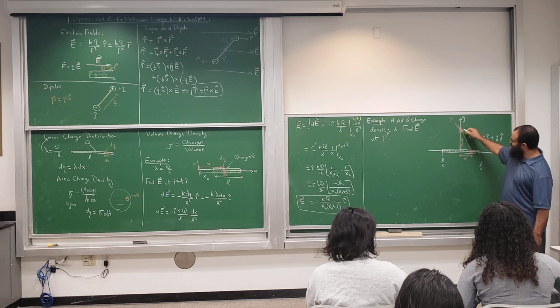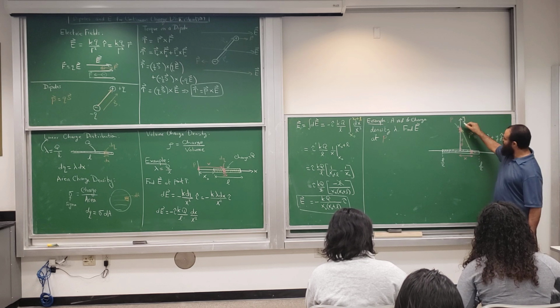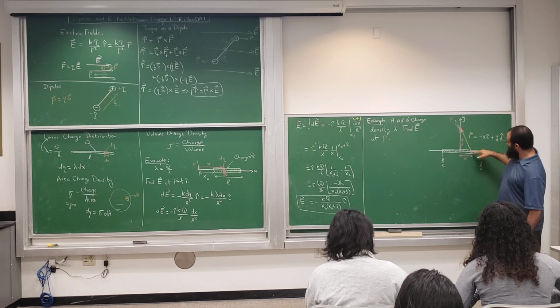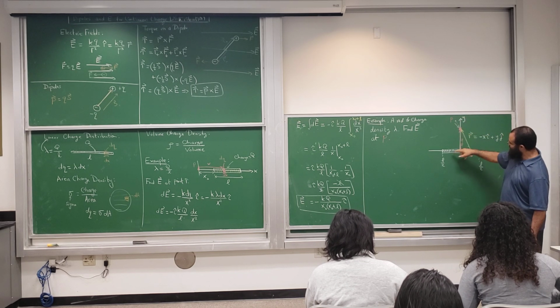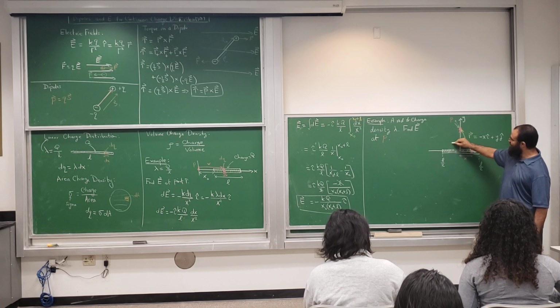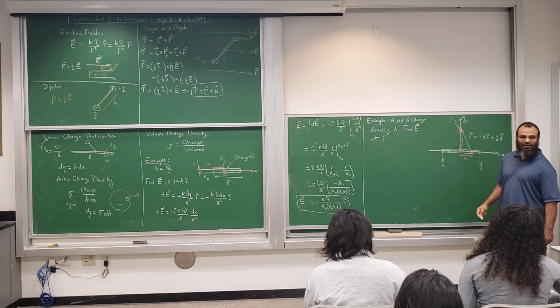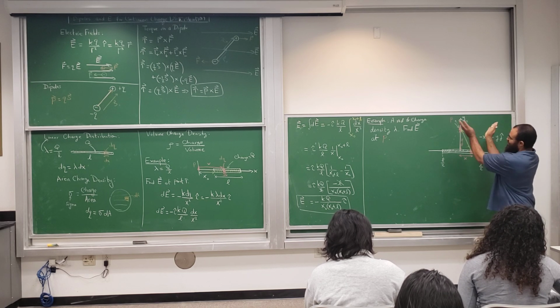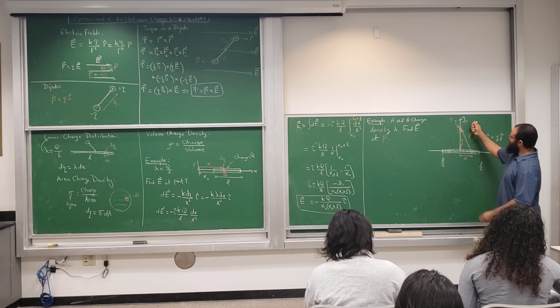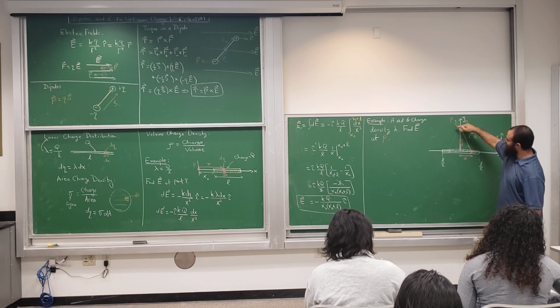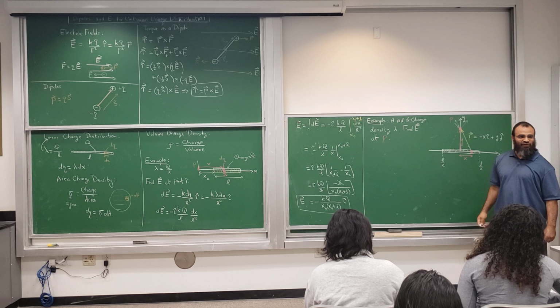Produce an electric field at this point. In what direction? Away from itself. So in that direction. Well, if there is a charge here, there is another one just like it sitting here. And it will produce an electric field in what direction? Away from itself. So there. So you have this vector with some component to the right, and this vector with a little bit to the left. They cancel. Only the upward will survive.